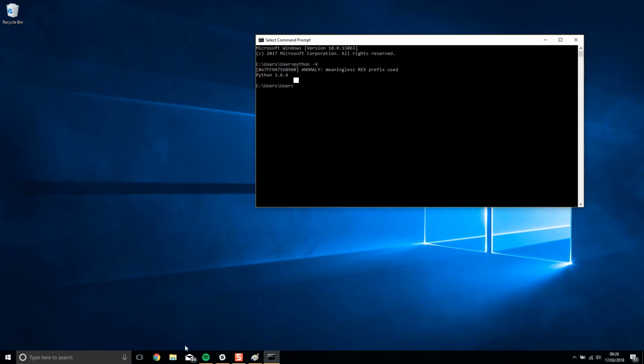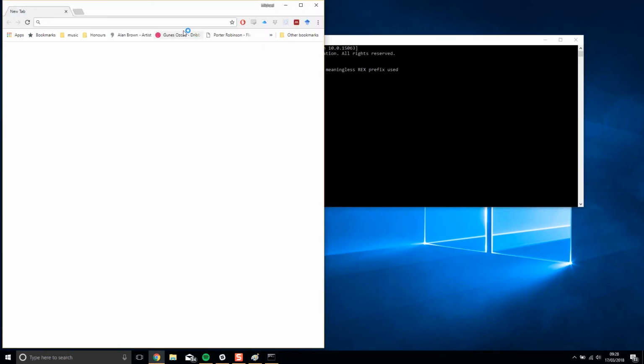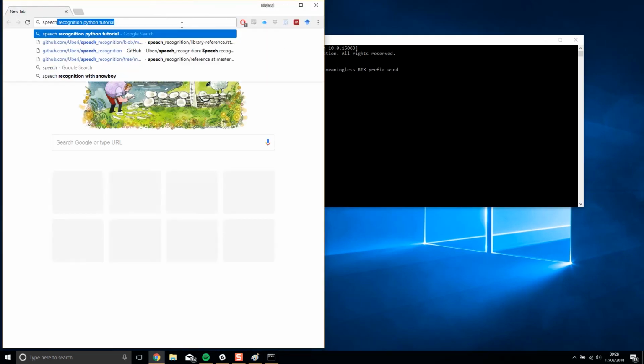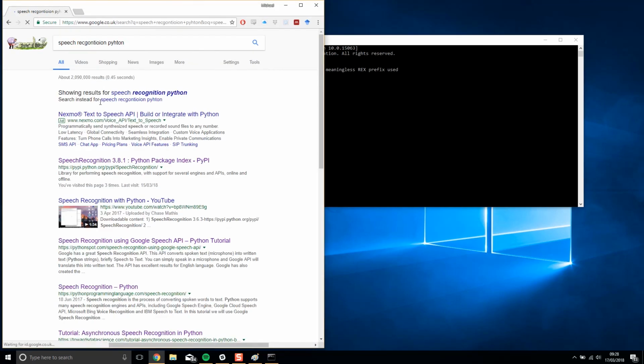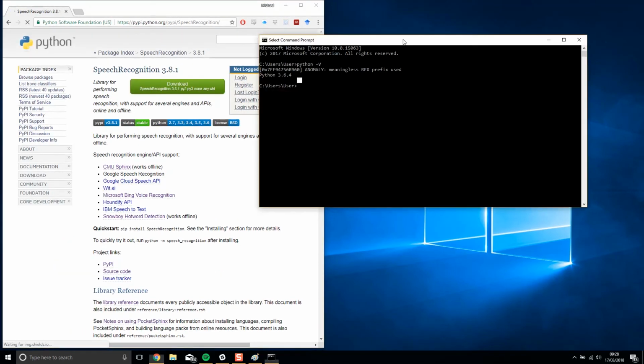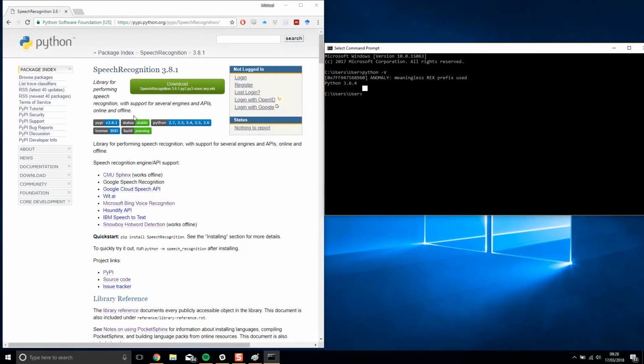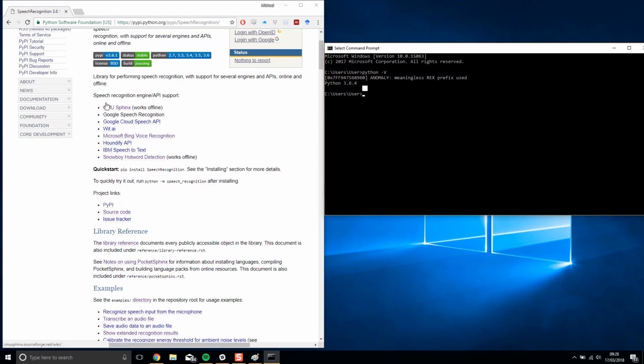Now if I load up this, we are going to be using the SpeechRecognition Python library as our main tool. And if we scroll down, we can see it's able to use a bunch of APIs such as Sphinx, which works offline. That's a really cool one. I probably won't use it for the tests as it takes a little while to set up because you can use keywords and stuff to trigger it.